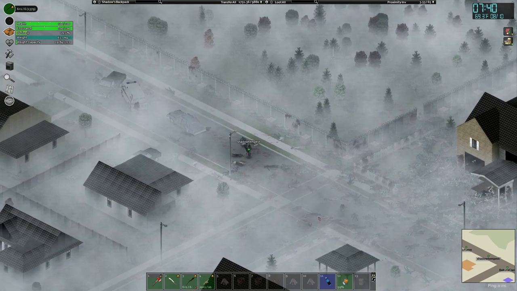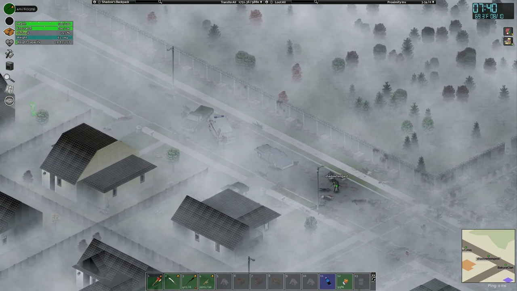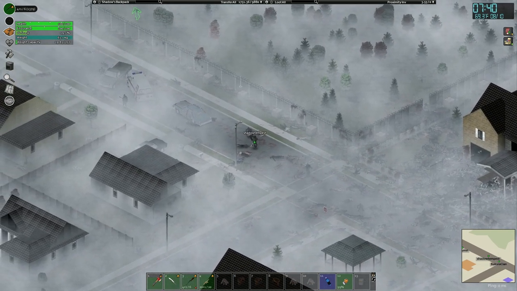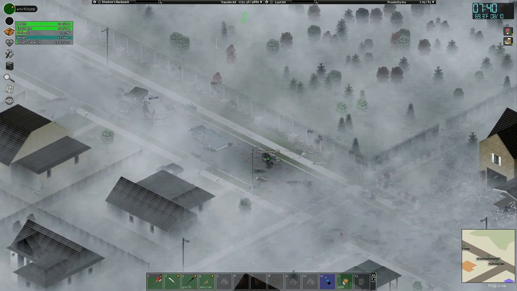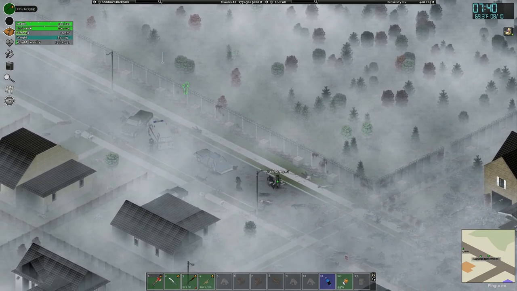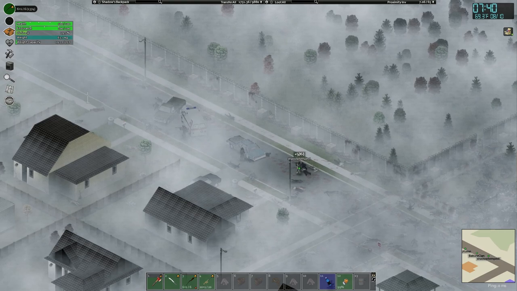Wait. Has this ambulance been looted? How'd you not die? Okay. Wait, where's my casing? Give me my casing. You will die in oblivion. Thank you.